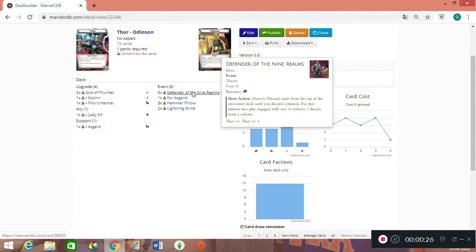The card has an arrow, which is essentially a den effect if you have a background in Destiny like I have. That means that if you can't discard a minion when you discard cards from the top of the encounter deck, you don't get to remove the threat. And even worse, when you discard cards from the encounter deck and you get to the last card, if there's not a minion, you don't shuffle the encounter deck and keep discarding from it. You're just giving the villain an acceleration token on his main scheme.